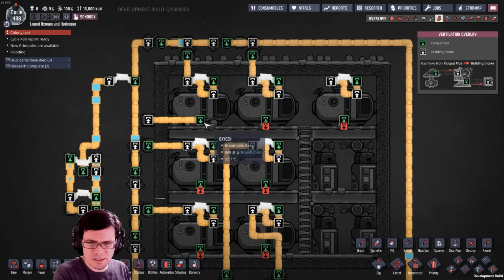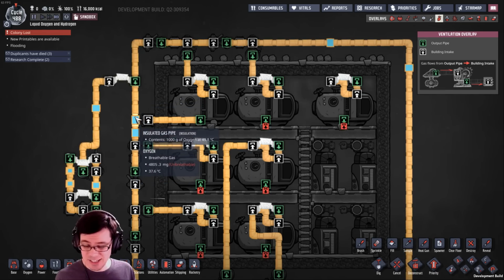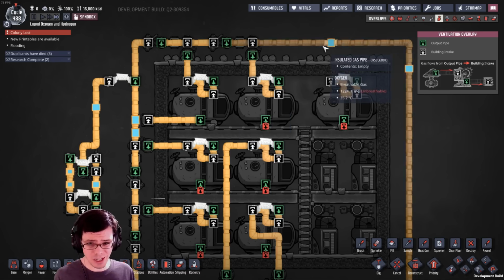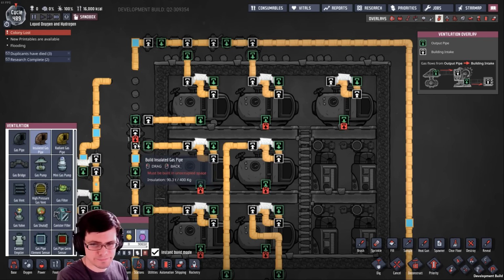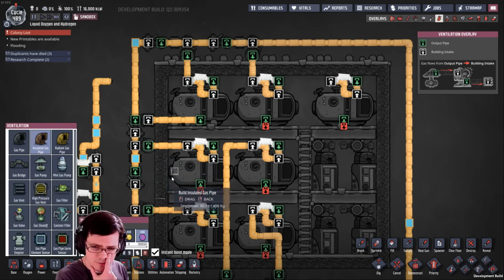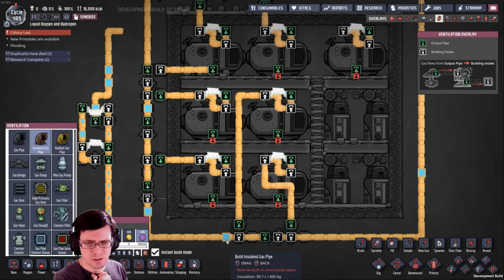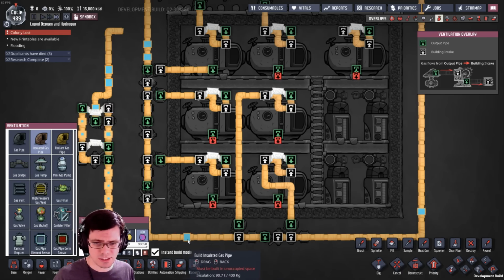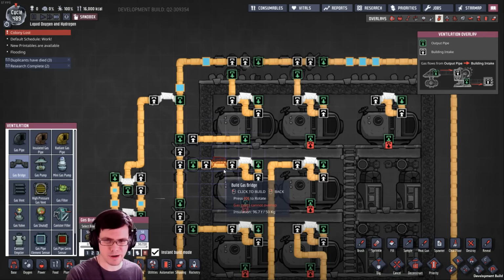Alright, well, let's let it... What? See? Did that duplicate itself? I understand why it's doing what it's doing. Huh. Need yet another gas valve. I suppose we need a gas valve not before but after each thing, because otherwise it's going to get confused. That makes sense. Yeah, there we go.